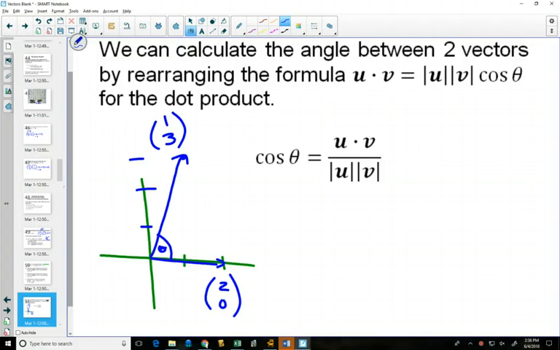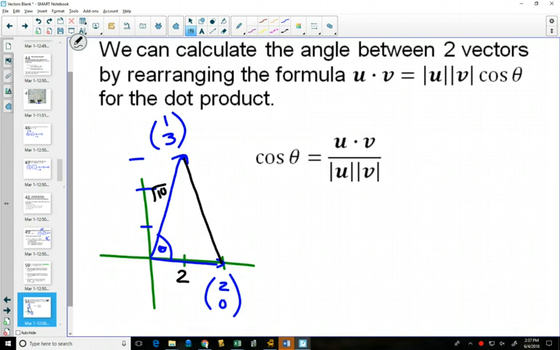Now let's recap how you would do this using the mathematics you've learned in high school. If you wanted to do that, could you use the sine law? For the sine law, you need an angle and an opposite side. It makes a triangle, so you could figure out that side. I know that this length is 2 because I chose such an easy value. I know that this length is 1 squared plus 3 squared, or the square root of 10. So based on what I have here, I would use the cos law.